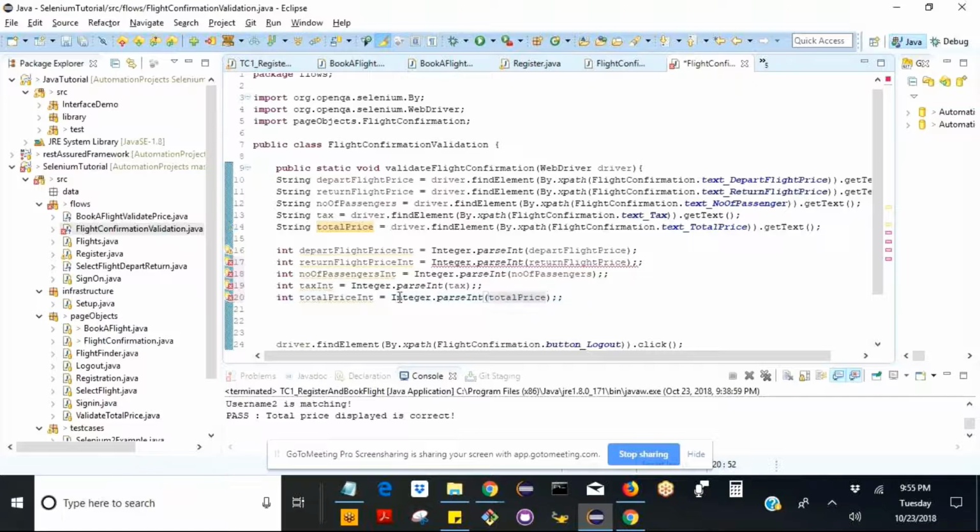Okay. Now we have converted. What happened to this? Double semicolon. Yeah, of this line. That double semicolon is fine, but integer parse int, return flight price. Okay, so the double semicolon is okay. Doesn't matter, but it's a warning.